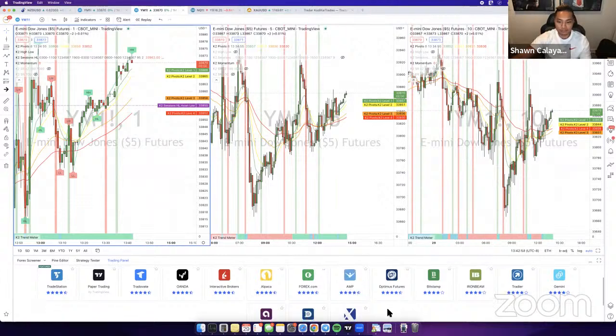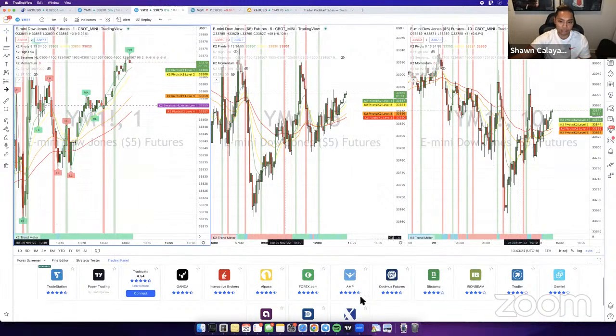The only problem with these is that they charge a lot of fees. Like you paid for the data for YM, they charge another fee on top of that. Plus they require a bigger deposit. Depending on if you really want to trade on TradingView, which would be ideal because you can trade directly on the platform, I think TradeStation is probably the cheapest one. Tradovate is probably, or these both are fine. I know AMP is a little more expensive.